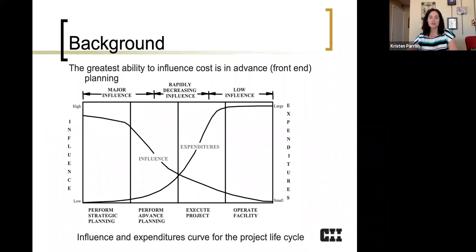So you're probably familiar with this cost influence curve, pretty standard in the construction industry. But really what this illustrates is that earlier on in a project cycle, you have a pretty low cost associated with making changes. So you have a major ability to influence a project for fairly minimal cost. As we move through design and construction, it becomes quite costly to make a change, and your influence and your ability to change is quite small.